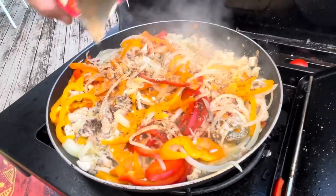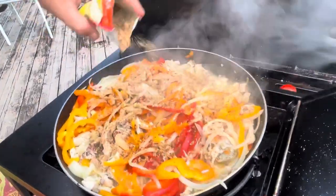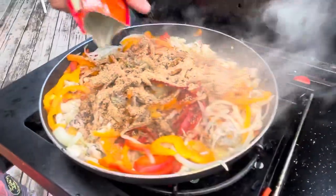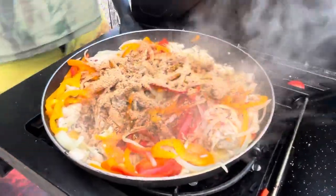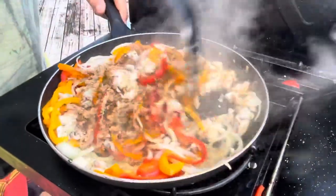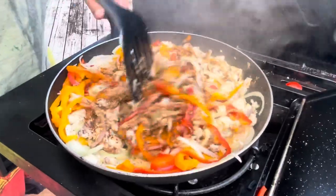I don't know if we need one or two packets, but we're gonna test it. Oh yeah, look at that. Oh my God, I can smell it. It reminds me of Ka'aha. The smell reminds me of the first time I made this down in the national park. Fish kept eating me away.